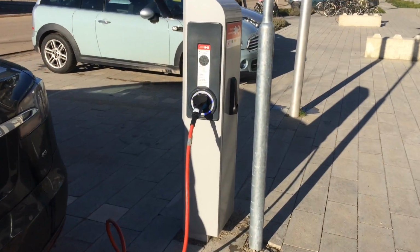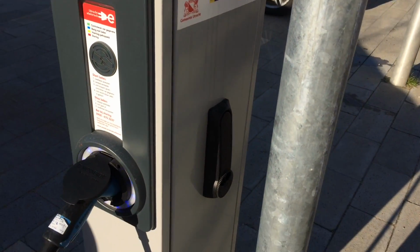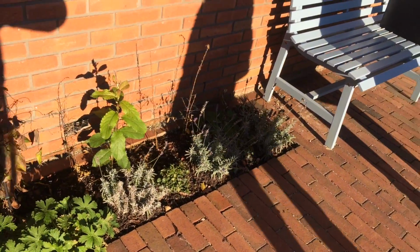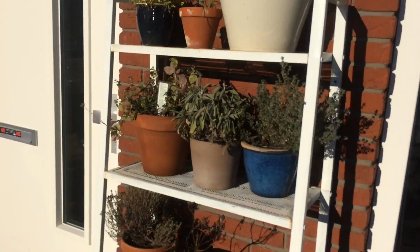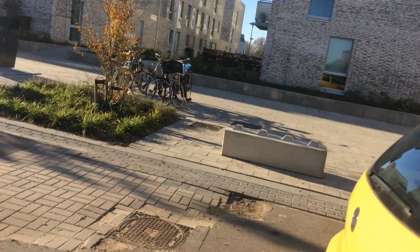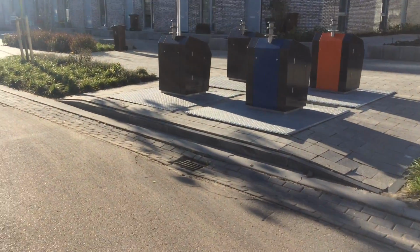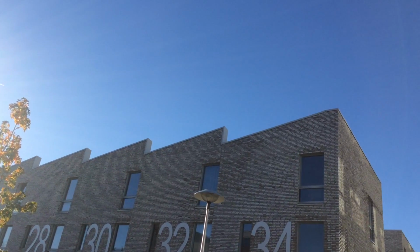If we all want to live sustainably, we can try the following things. We can try to purchase electric cars so that we don't have to use fossil fuels. If every household has a vegetable garden, then there will be less import and trucks and ships will be used less. And there will be less CO2 emission. Another possibility is separating waste, such as plastic in a plastic container and glass in a bottle bank.